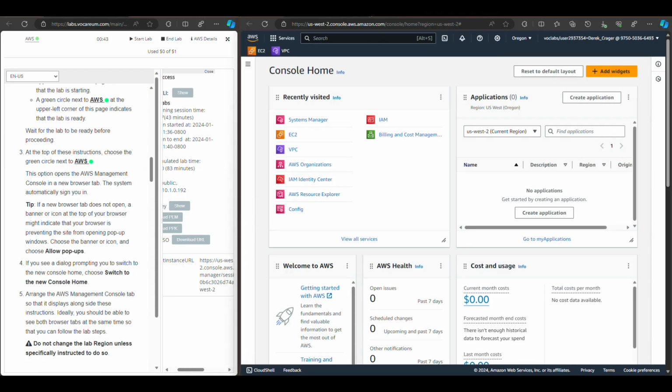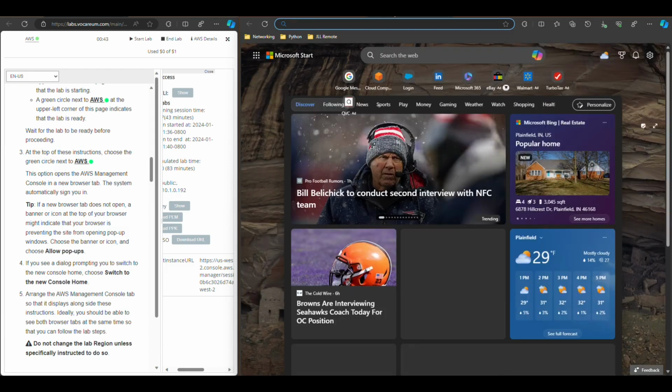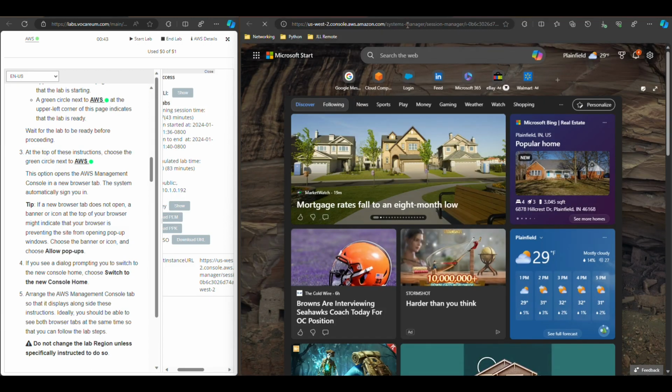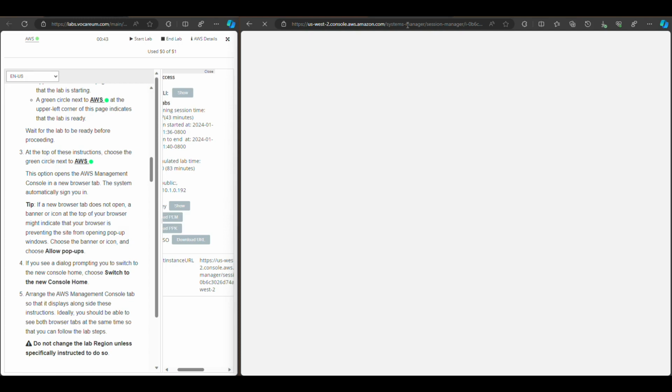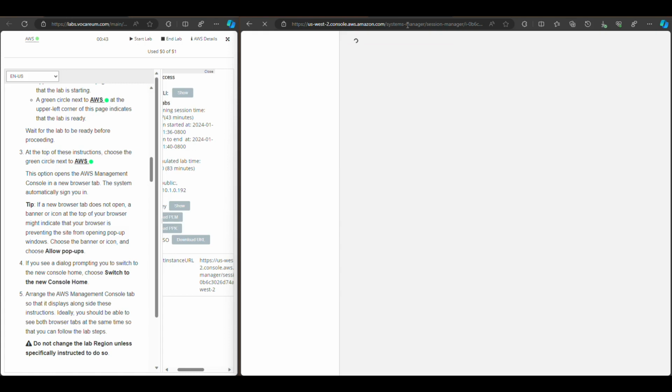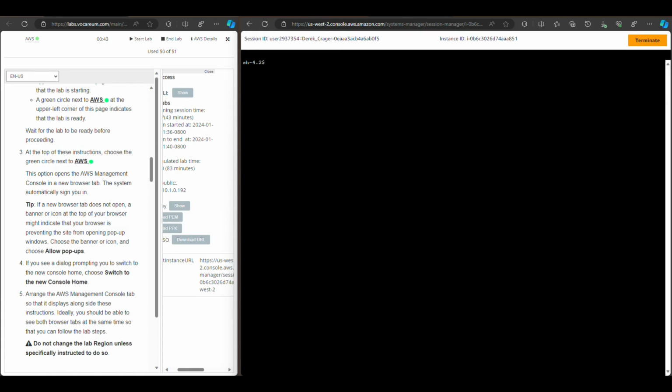I'm going to go up here, open up a new tab, paste, and it should bring us to a connect. There it is. Now we have our CLI.